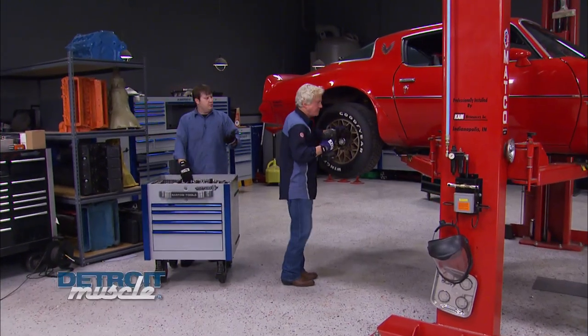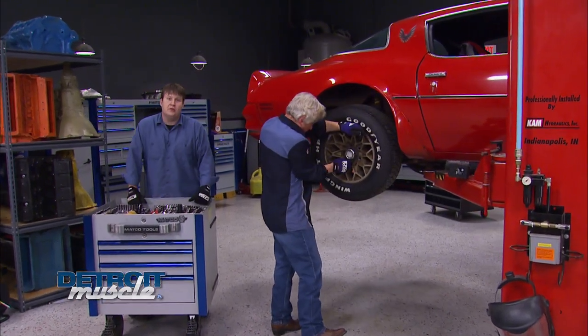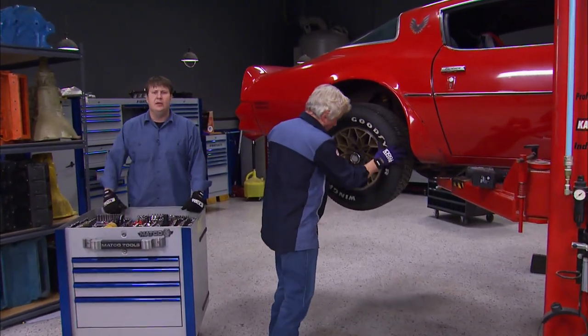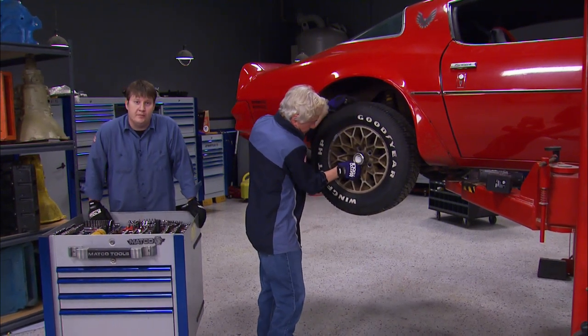Like we had mentioned earlier, well, we're going to be rebuilding that rear end and upgrading the brakes. We have some plans for the rear suspension also, but that's going to be a little later down the road. But for now, we got to get all that stuff out from under it.